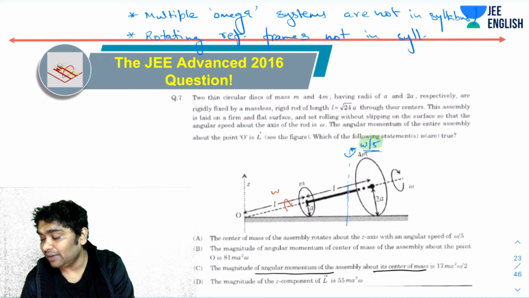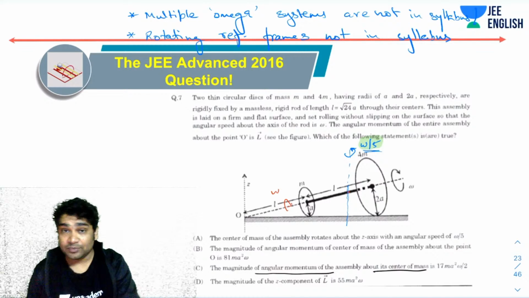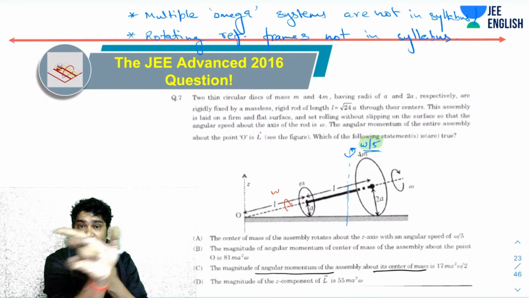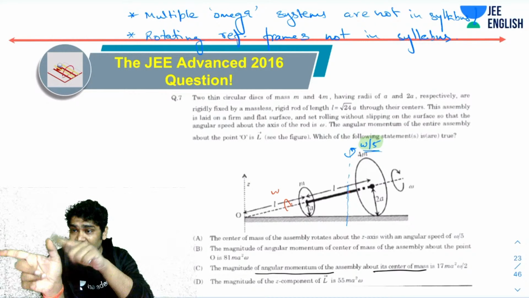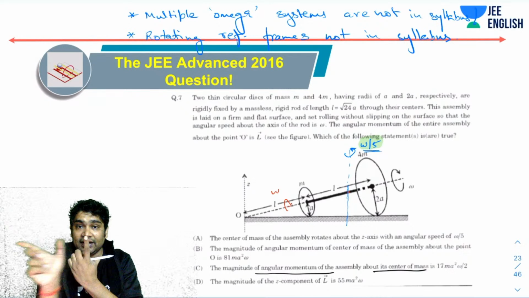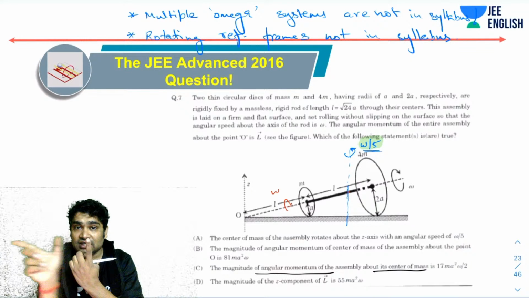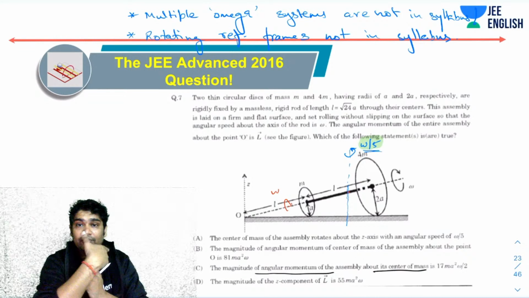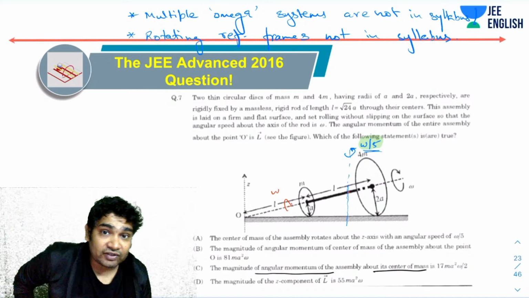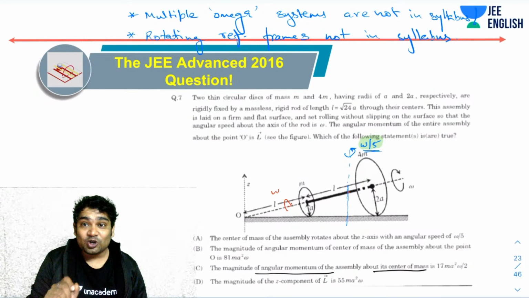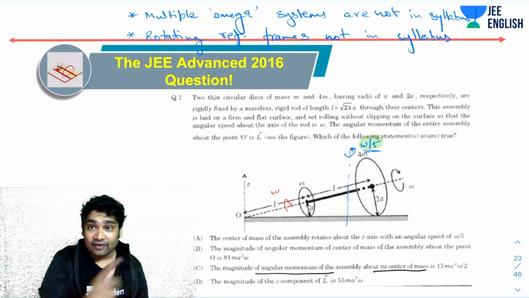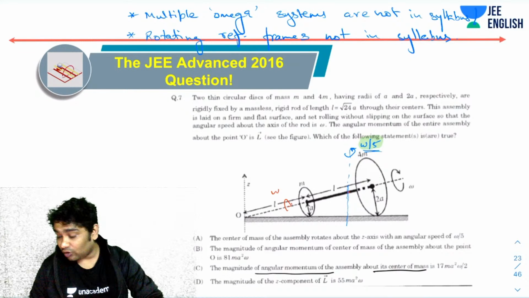What am I saying by that? What I'm saying is that whenever you move into a reference frame, even if this guy is moving in a circle, your axes never rotate. That is the translating reference frame. Whereas if you are moving in a circle and your axes are also rotating, that is a rotating reference frame, which is not in your syllabus. So if you had a rotating reference frame fixed to the CM, then you would not have seen this omega. Then you would have gotten that answer C.